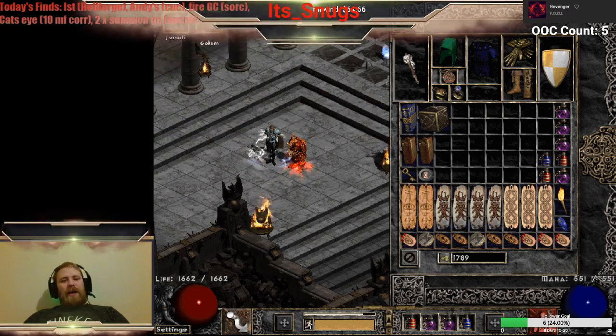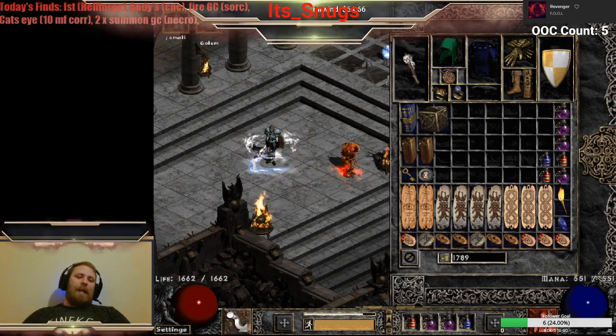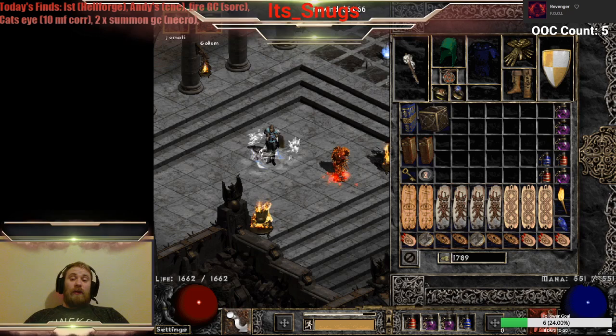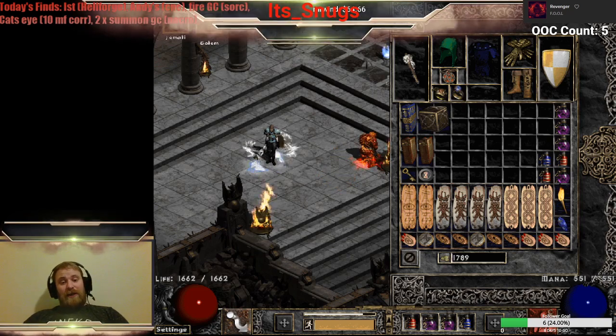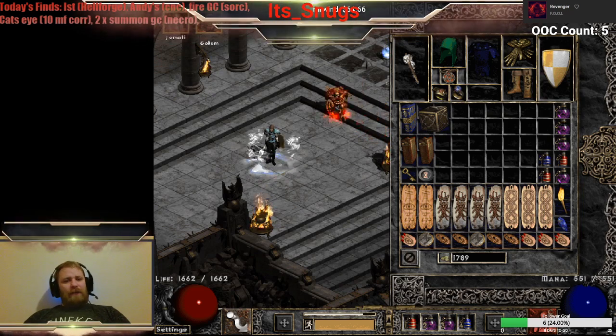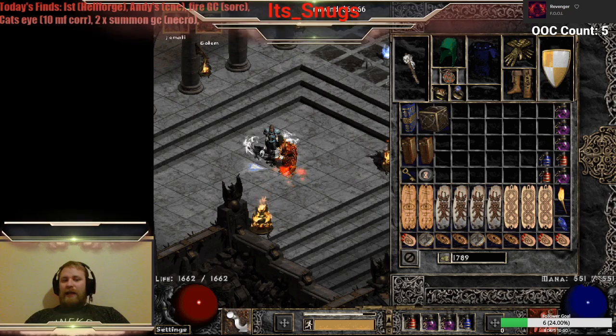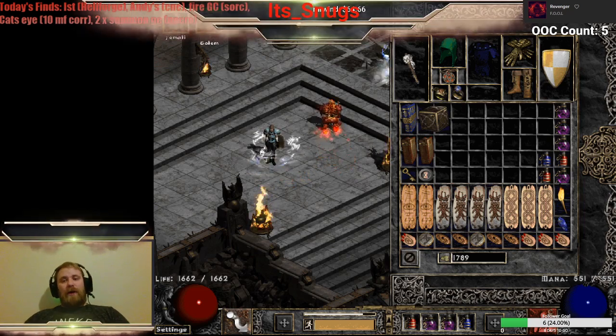Today I'm bringing you a guide on the Poison Nova Necro. It's really good. It's extremely strong. You can farm pretty much any content in the game. The only thing I wouldn't bring it in against is Ubers or Declone. But any of the maps, tier 1 through 4, Act 5, Act 4, Act 3, pretty much anything, it's going to do very, very well against.